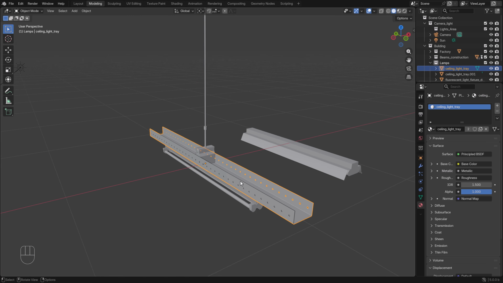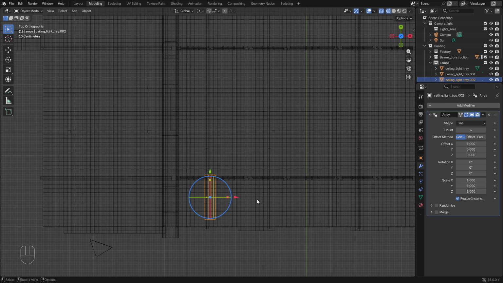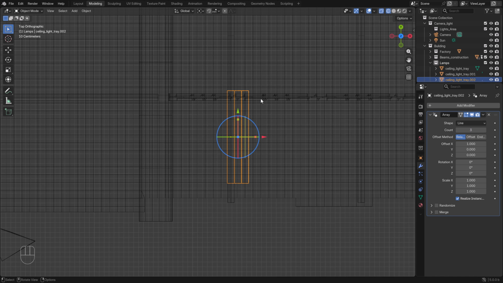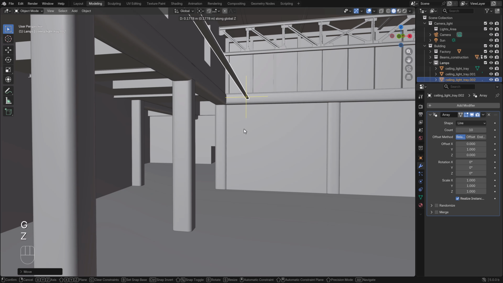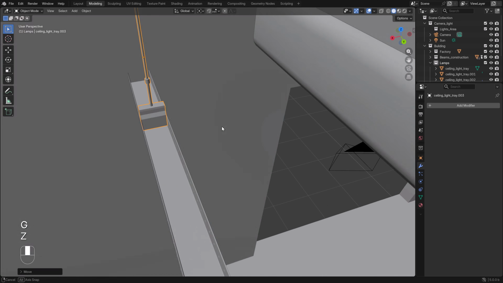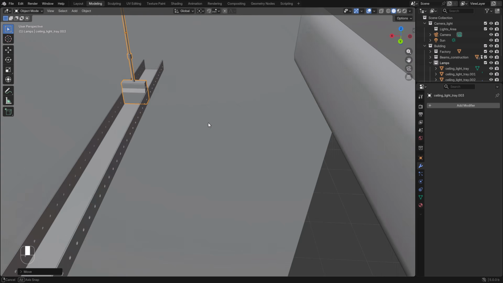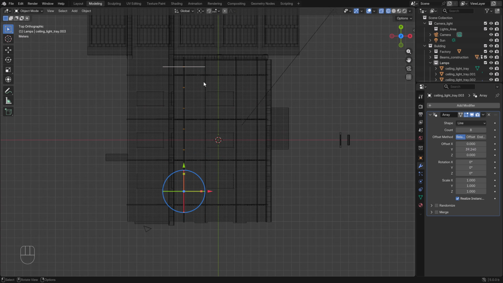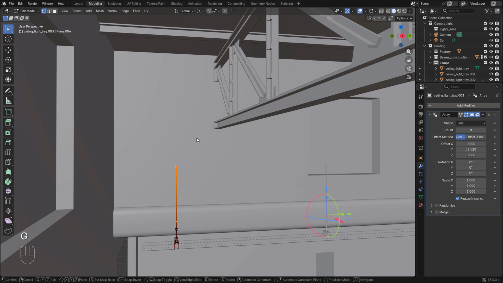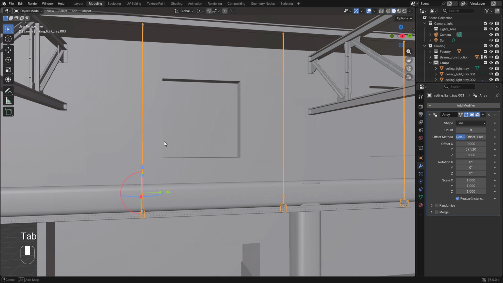It has 3 parts, and we start with the first one. We're using an array modifier that's now supported by geometry nodes, and we're aligning this in a straight line, and then we can align this with the concrete pillar. Then we jump over to the hanging system. We have to do the same thing. We're going to use an array modifier and aligning this on top of the other part. We have to extrude the lines a little bit so it matches with the construction beam.